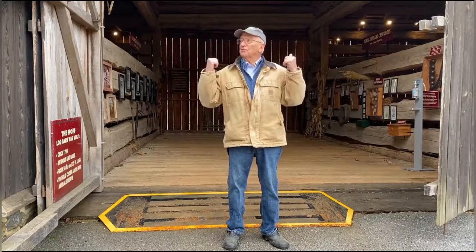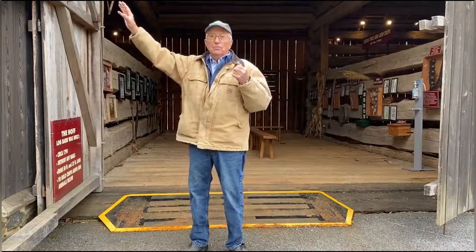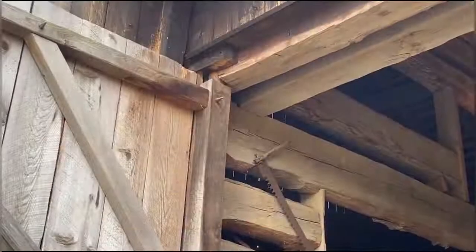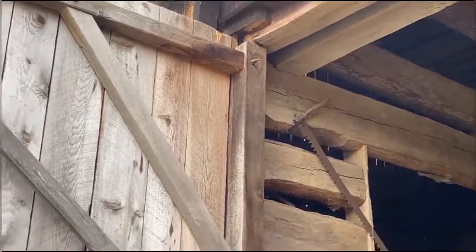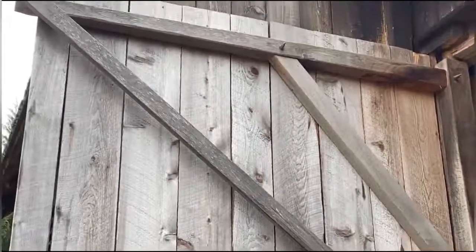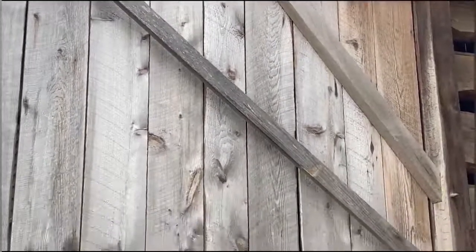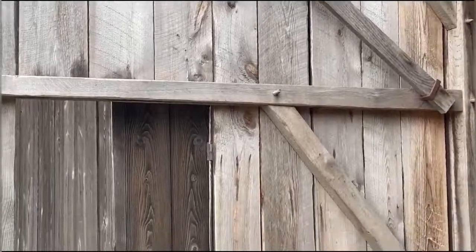You will see some stuff in here is sawed down. These doors are not original — we had somebody make them because the original doors were long gone. Now, looking at these doors, they are made as the original doors were made. And one of the things we talked about earlier was metal — rare, expensive. Everything had to be made by a blacksmith.